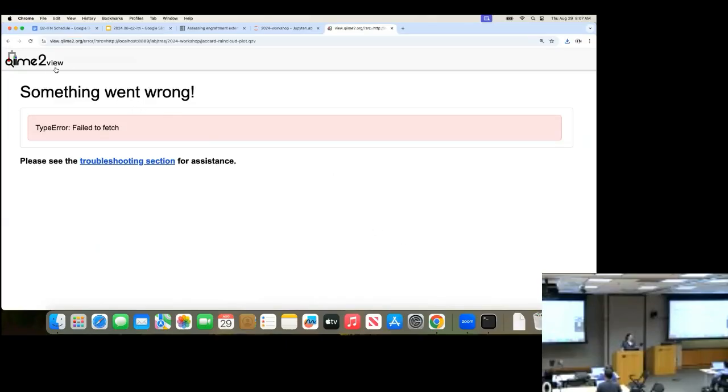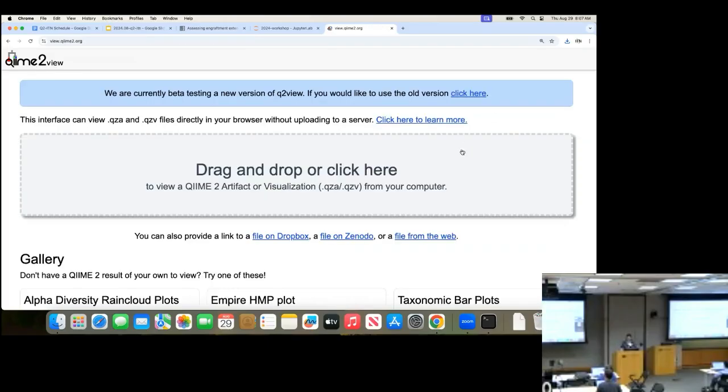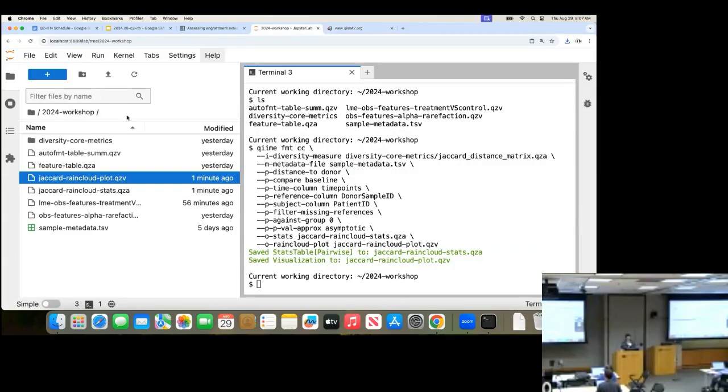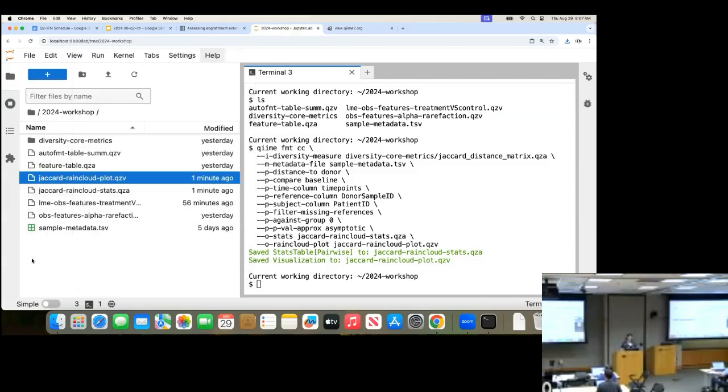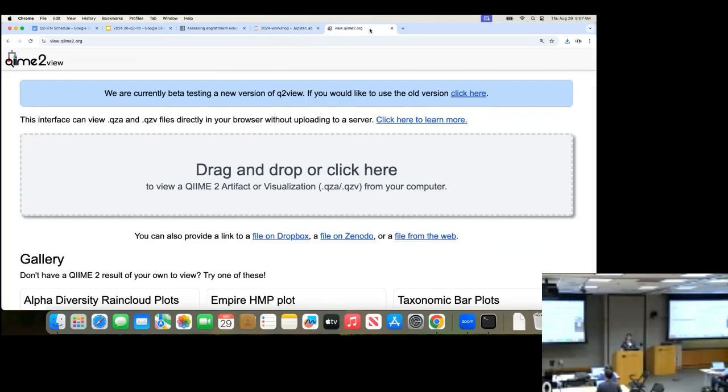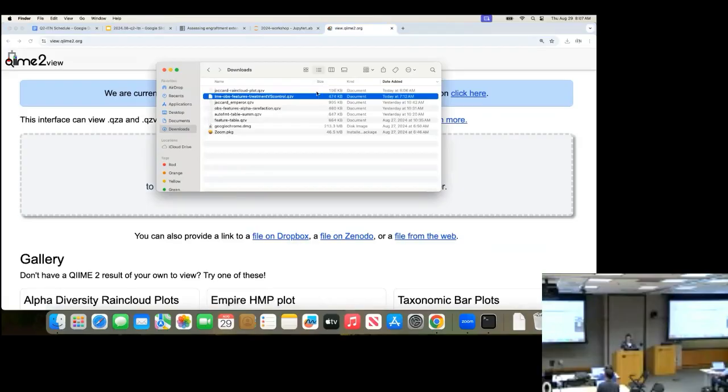I just was hopeful. But we know how to do it. We'll just download. Let me just talk through that in case we need that. So right click on this, download. We can't copy those links, unfortunately. And then it should end up in your Finder on your computer actually somewhere. And we'll just drag and drop.